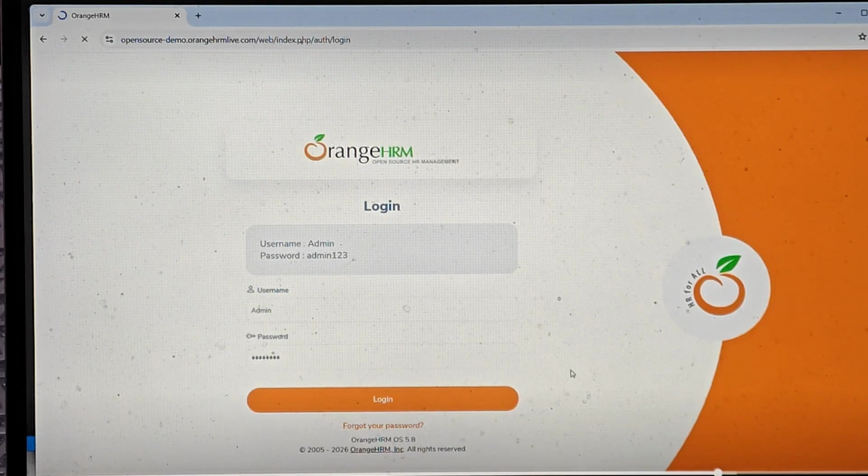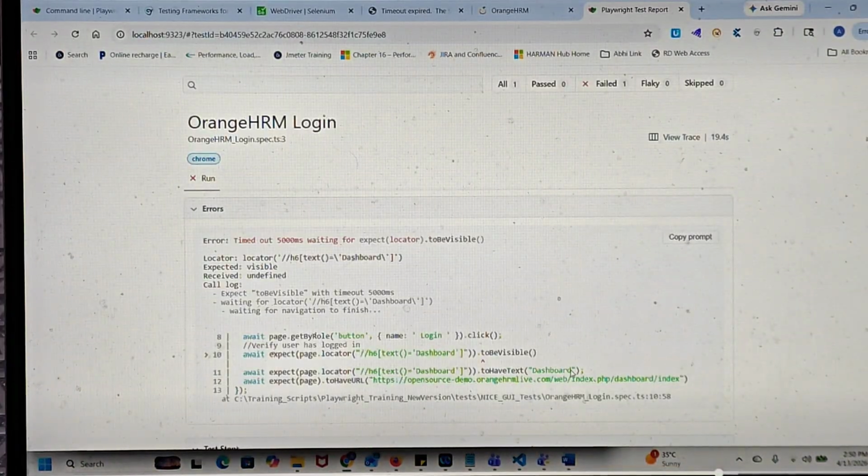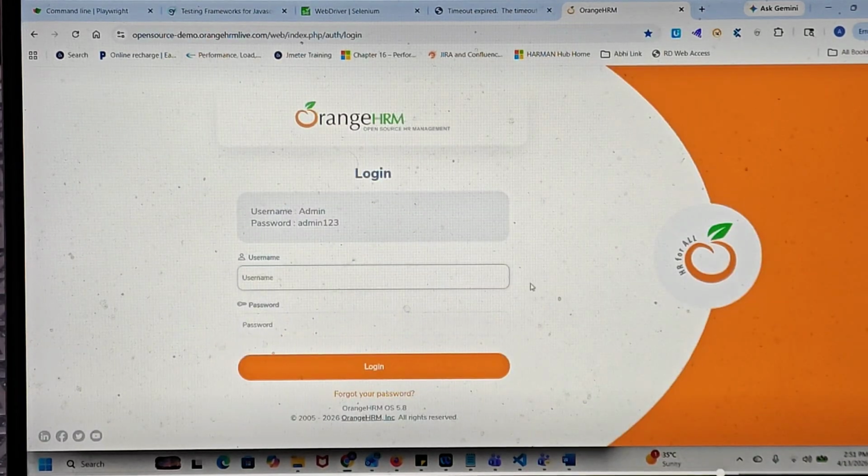Then it will behave like headless mode. So the config file is basically your master copy. Anything you do there, you don't have to bother. We'll come back to these things later, failure and all those other aspects.